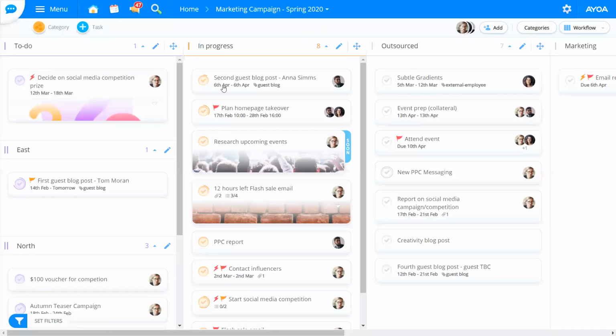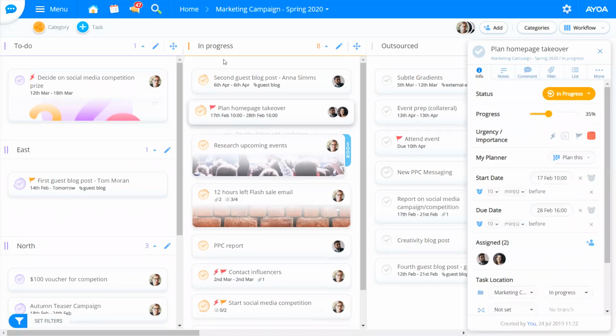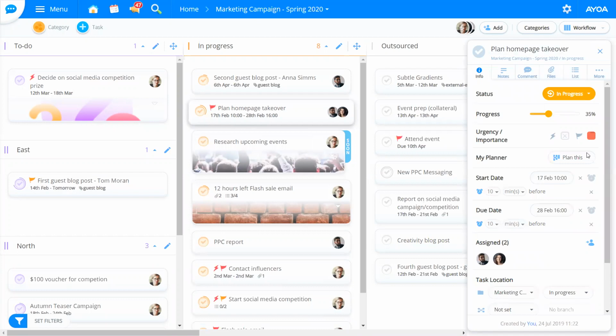Okay, so on my screen at the moment, you should see a task board that I created earlier. To open the side panel, it's just a case of clicking on there and it will open on this side. So on the task board, your side panel is made up of 6 different tabs. On your first tab, you've got info, and in here is all the essential information about your task that you might want to communicate with other people or just to keep yourself up to date with what you need to do.